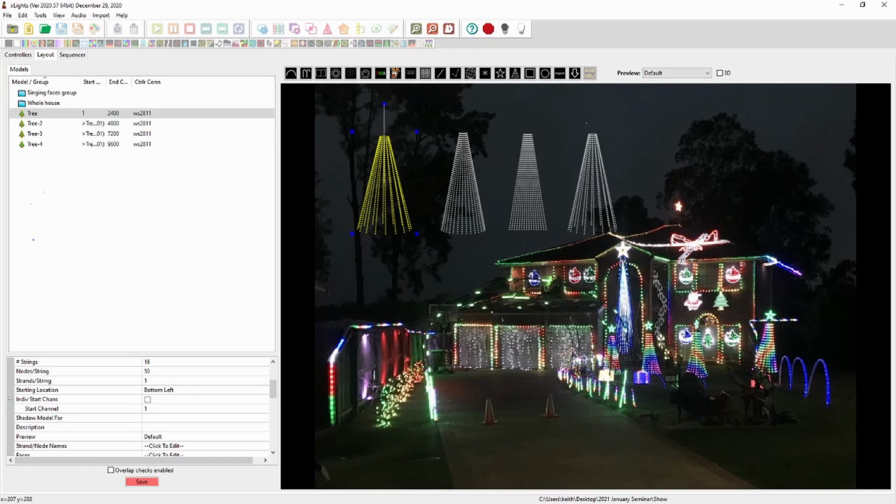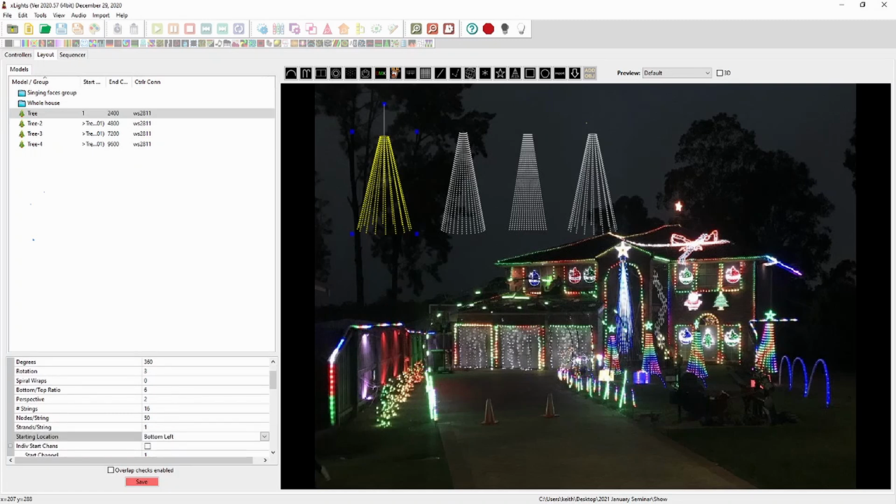All right. Now you can do it the other way, and there's a number of options here. So if you choose bottom right, it's still going to start at the back of the tree, but now it's going to come around the tree in a clockwise direction when you look down from the top of the tree. So you can set the starting location, and obviously if you chose bottom right here, it would start here. Bottom right would start over here. Bottom left would start over here. It's that sort of thing. Okay, let's keep going.